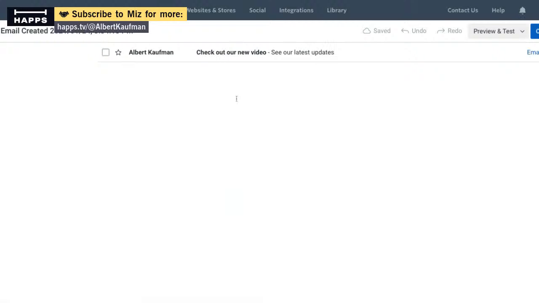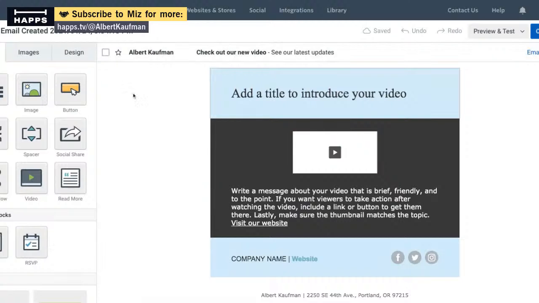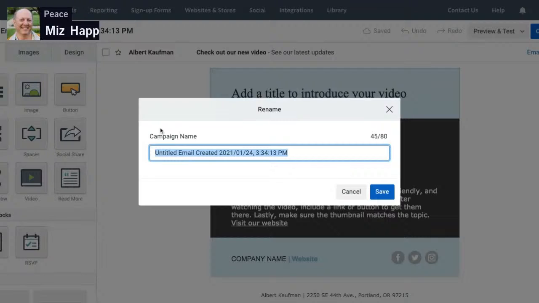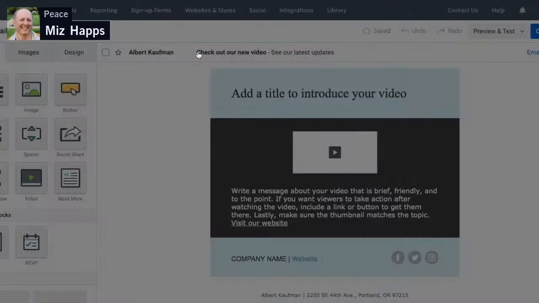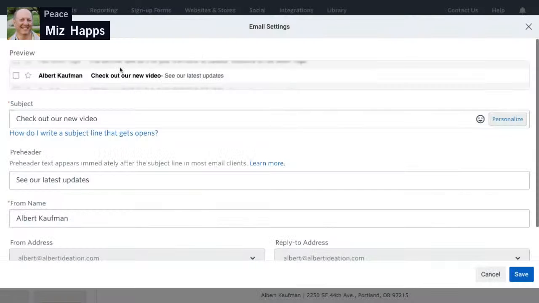So the first thing I usually do, once this comes up, this is the editor. I usually start by giving this a name. Let's call it test email, so I'm not tempted to send it out. And then this is the header area, what you would see if you're in your email client like Outlook or Gmail.